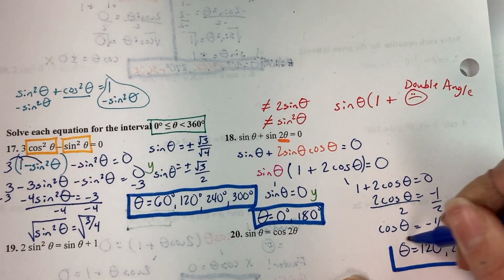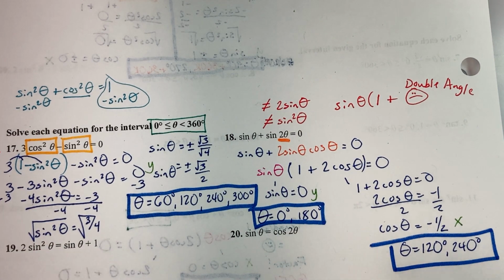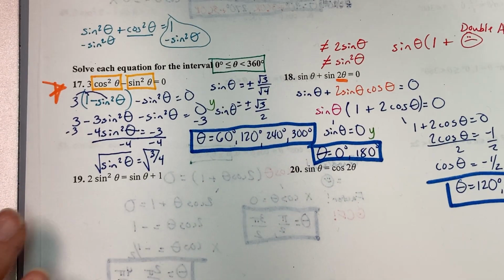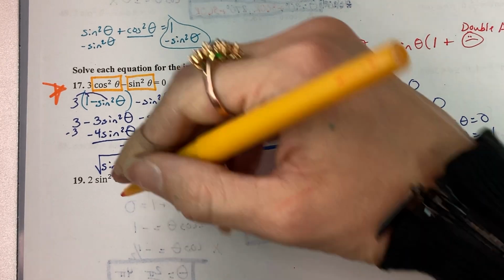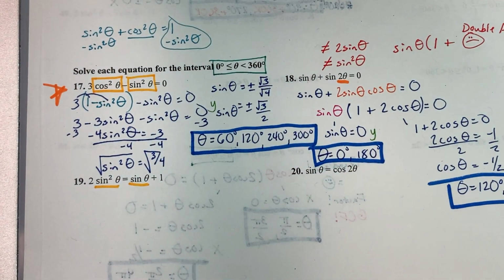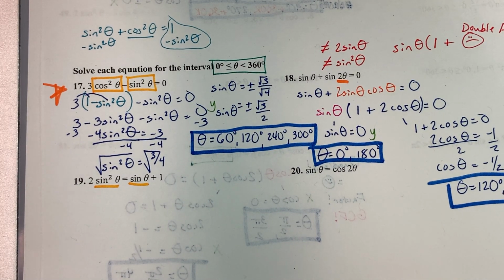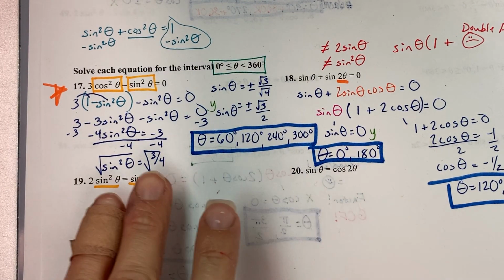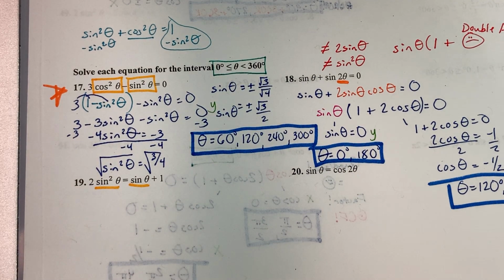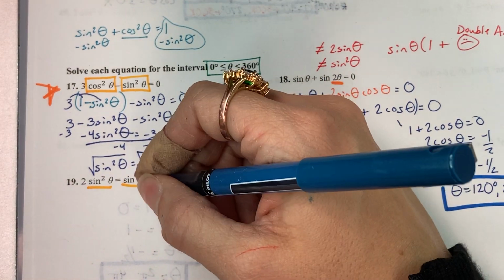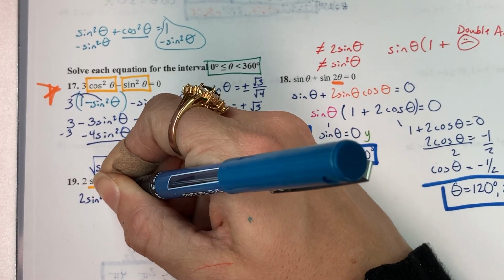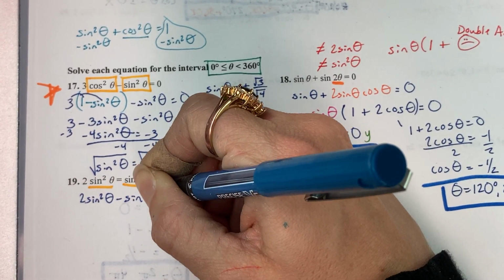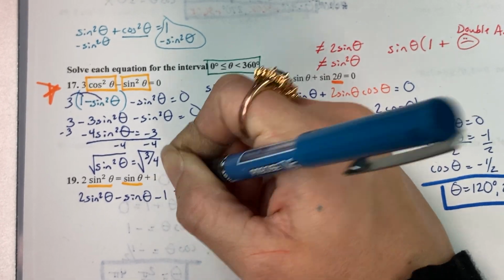All right, folks, now moving on to number 19, we see that we have a quadratic trig function. And since I have both sine squared and sine, we won't be able to use square root, but we will need to factor it. But before we factor it, we're going to need to get everybody on one side of this equation and equal to 0. So I'm going to go ahead and move everybody over to the left side to keep that 2 positive. So 2 sine squared theta minus sine theta minus 1 equals 0.